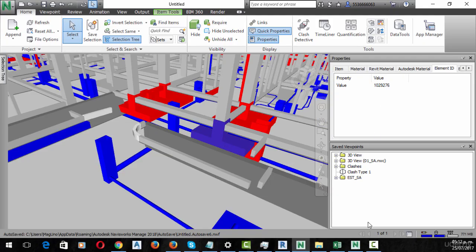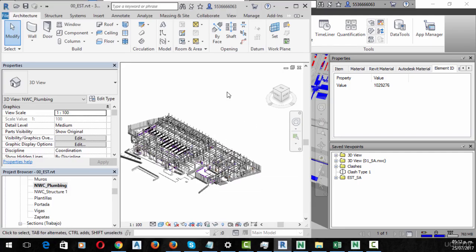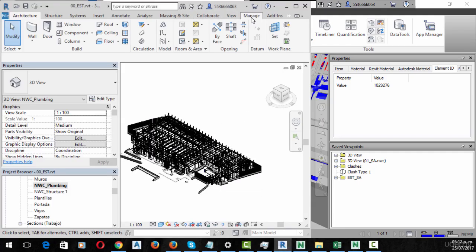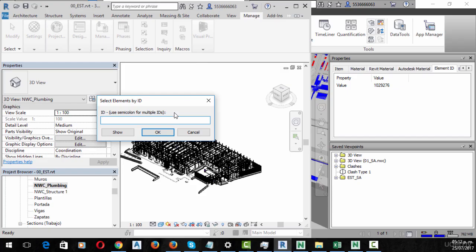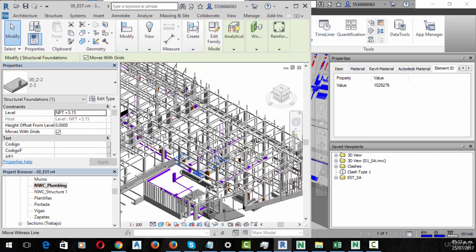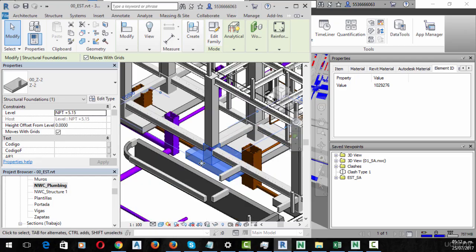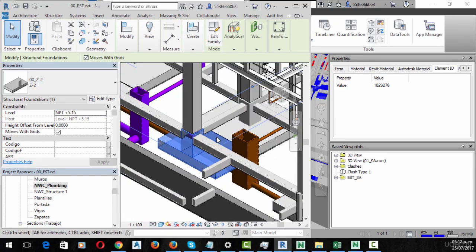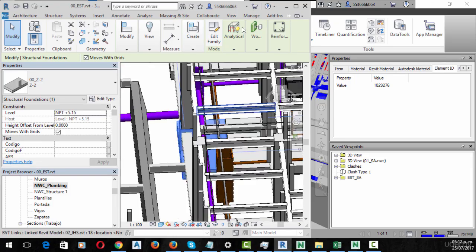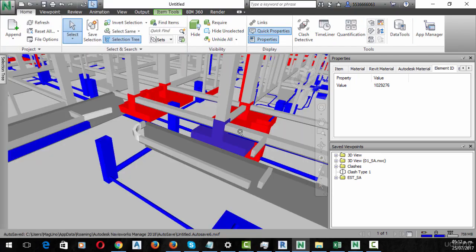In this case, we have this value, and then opening Revit, we can find from the Manage tab a Select by ID, in which case we can have something like this that will set our element there, and then we can modify whatever is happening within that element.